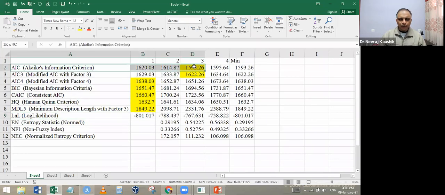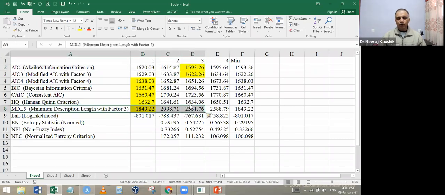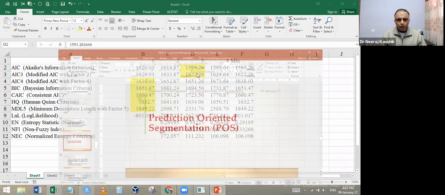AIC says, look for the rules. AIC says, whatever the minimum value of AIC in whatsoever model cluster, either this or less. So according to AIC, 3 or fewer clusters should be there. Look at the MDL. MDL says 1 or more clusters. There is no rule that MDL will always come at 1. No, there are chances it might come with 3, with 5. If you got 7, 8 clusters, it will give you either this or more. AIC will say either 3 or less. Okay, now go ahead, look for the rule here.